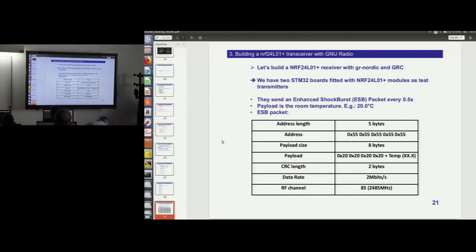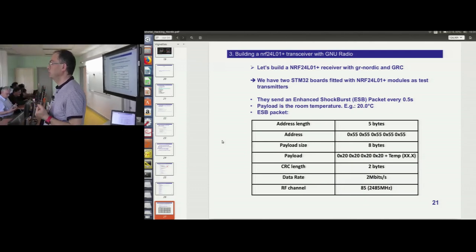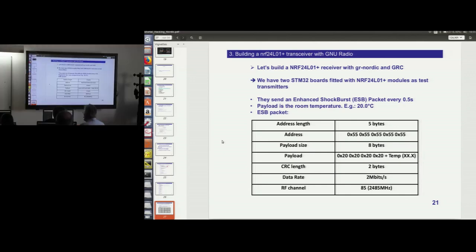So what we want to check now is the receiver, and there's a nice example in the examples directory called Nordic receiver. Open this file, and don't be as lazy as they were in the other group, because if you run only Nordic receiver and forget the arguments, it's going to look at channel 4 by default.